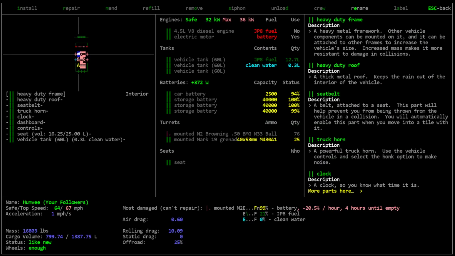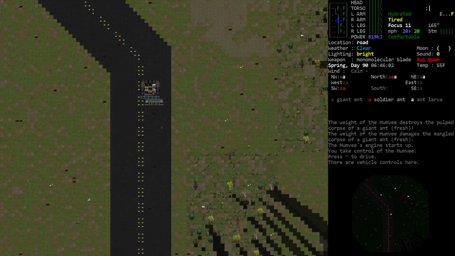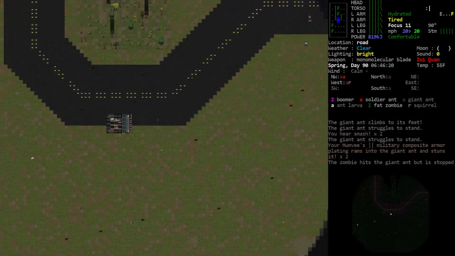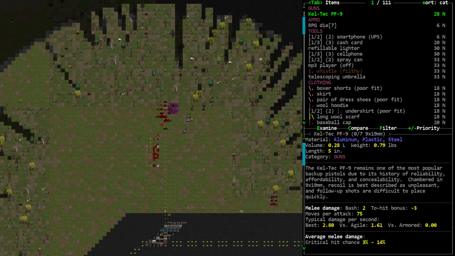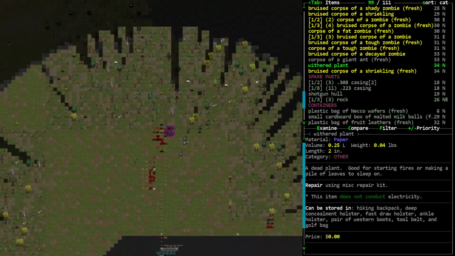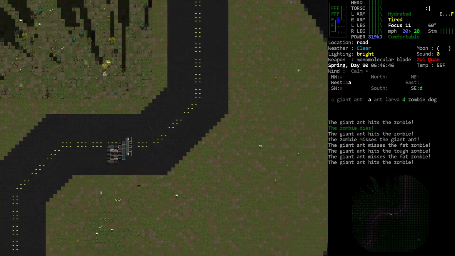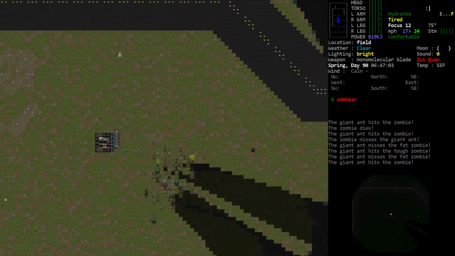How's our energy doing? We're doing good. We're running on electric right now because you can't refill gas tanks currently. So we're going solar, solar/electric. What's going on here? Yeah, nothing exciting. Zombear.